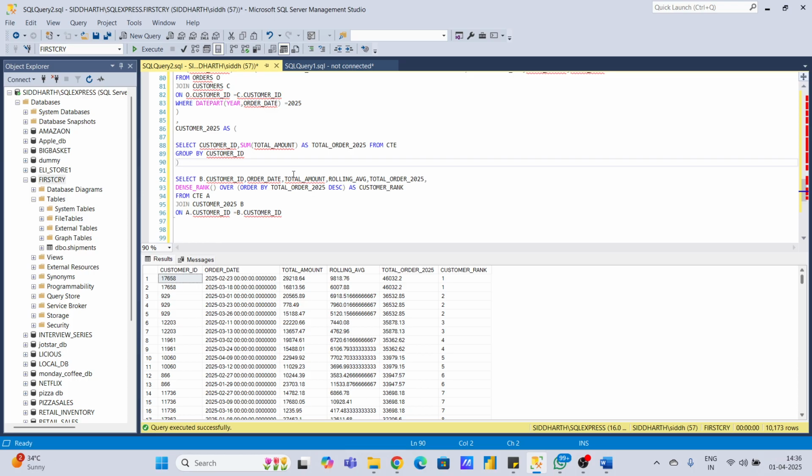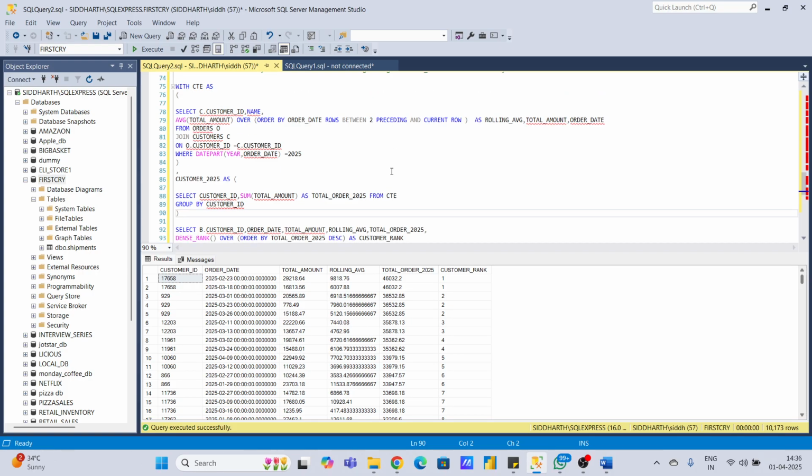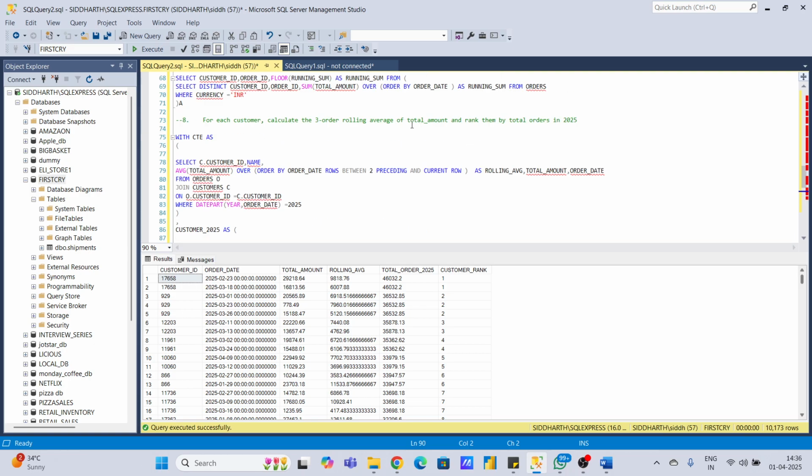Because we need to calculate the total order amount. You can see the total amount and total orders, right?